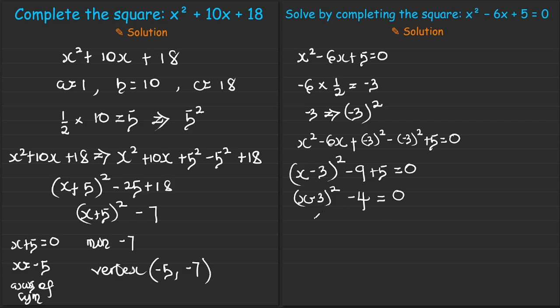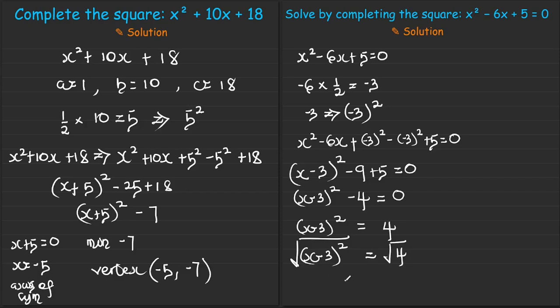The first thing we can remove is this -4 here. We have x minus 3 all squared, which is equal to the negative 4 moved to the other side, and we have 0 plus 4. 0 plus 4 gives us a 4. We have moved the -4 to the right hand side. The next thing we can move is the squared. So how do we remove the square? We do that by finding the square root of both sides.